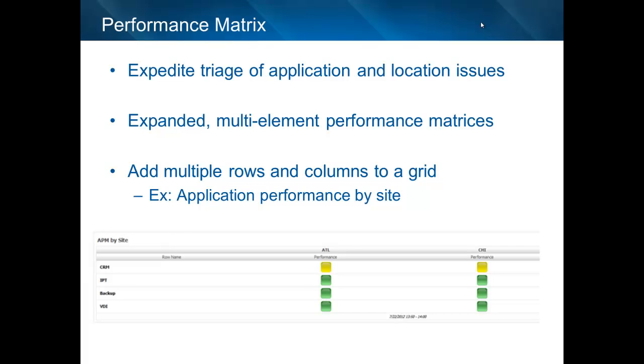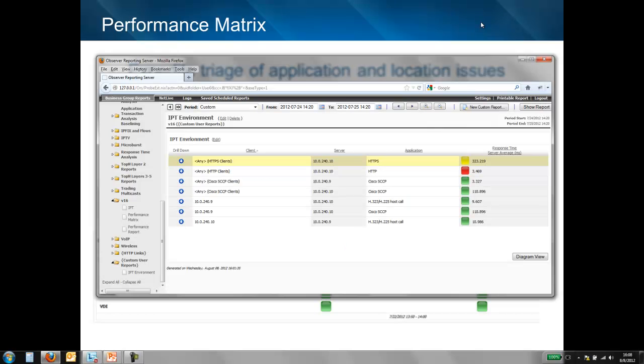Moving on, Network Instruments has introduced new performance matrices that allow organizations to expedite the triage of application performance issues as they relate to both the application itself as well as locations or departments within an organization. Traditionally, organizations looked at application performance in a fairly aggregate display, looking at the overall performance of email or web-based transactions or CRM communication. With the new performance matrices from Network Instruments, organizations have the ability to get a far more granular view at performance.